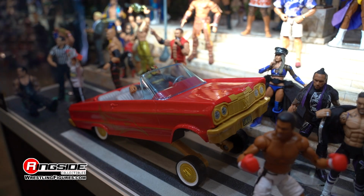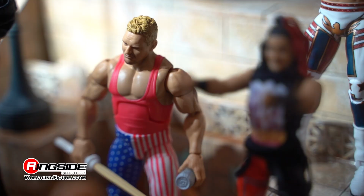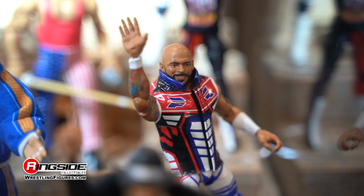Very cool. Great to see it. And now on this side looks like a brand new Elite set, right? 111 is on display here. This is a pretty cool wave. We'll start with Philadelphia's own Sandman, making, I think, maybe a surprise debut in the WWE Elite line. Really excited about that. Also, Trish Stratus from last year's return run, the Thank You Trish version. Ricochet in that awesome gear he wore at SummerSlam.